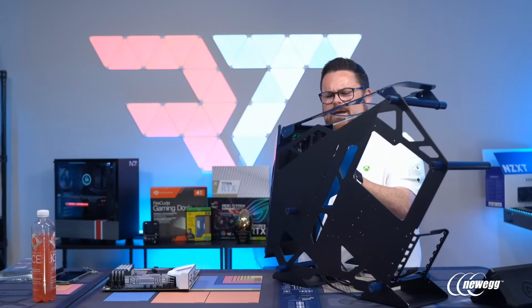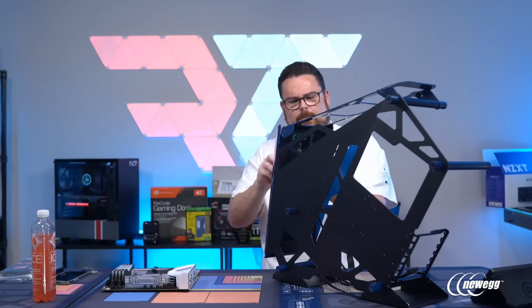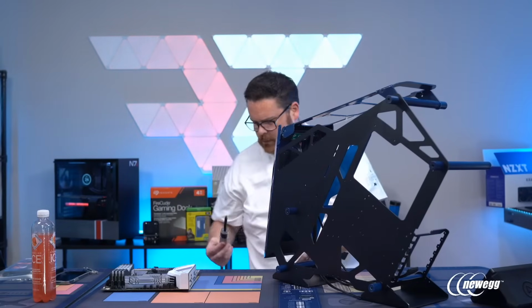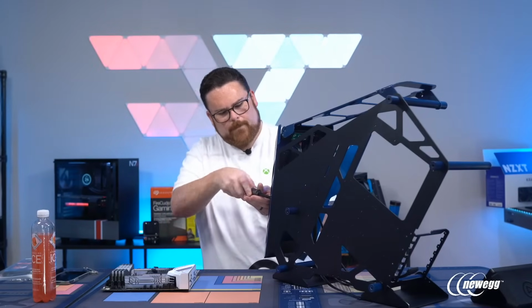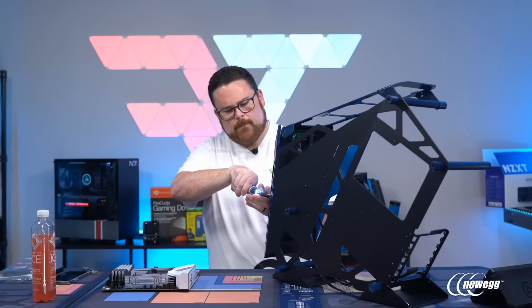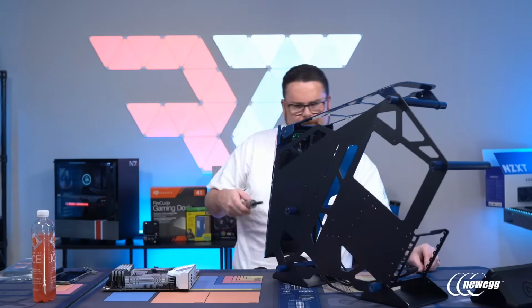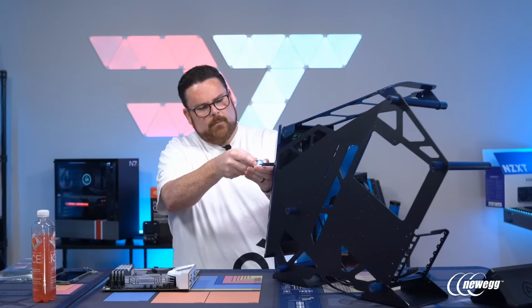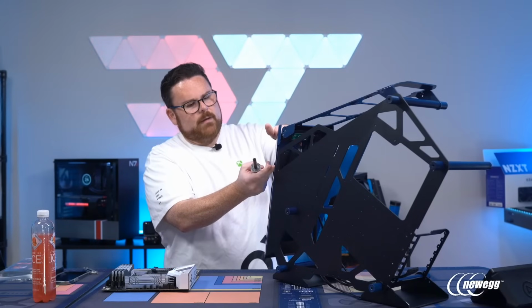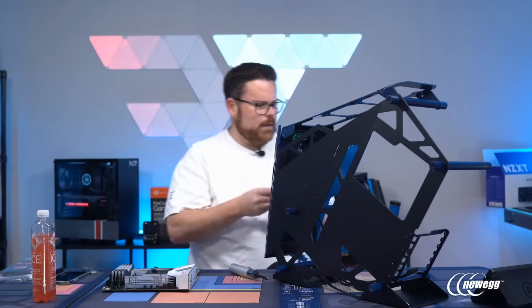Okay, we're just getting the case apart right now. Come on. Come on, baby. There you go. Oops. Okay, case is almost apart. I've literally dropped every single one of these screws. Am I going to be 4 for 4? Yep, looks that way. Oh, I didn't drop that one. Yay.